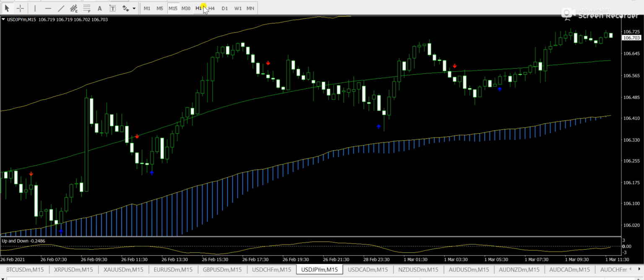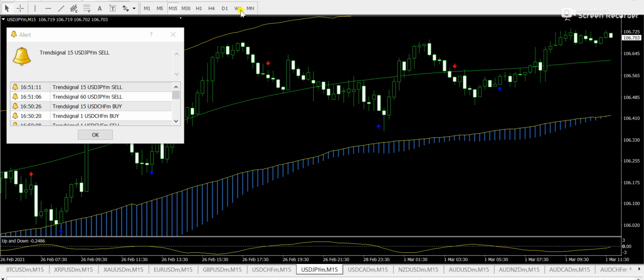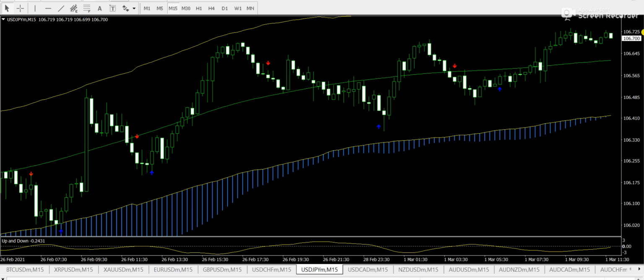For example, if I switch my chart, then you can see I received a signal here, but this is the previous signal. So coming back to 15-minute again. If we talk about the signal right now, we do not have any signal. When the arrow appears, you will receive a signal on your mobile phone as well as on your MetaTrader 4. This is a very good advancement. Like I just received another signal, that's because I switched my chart. So you need to wait for the market to get a signal.